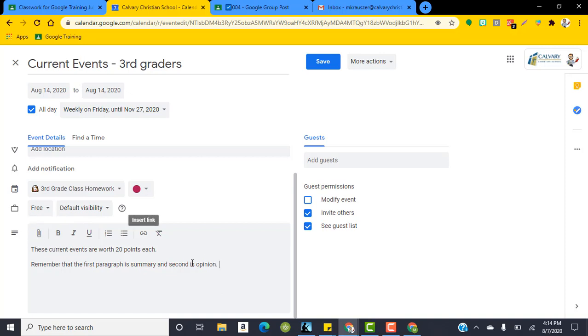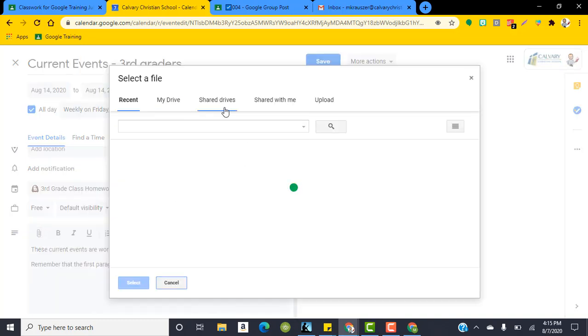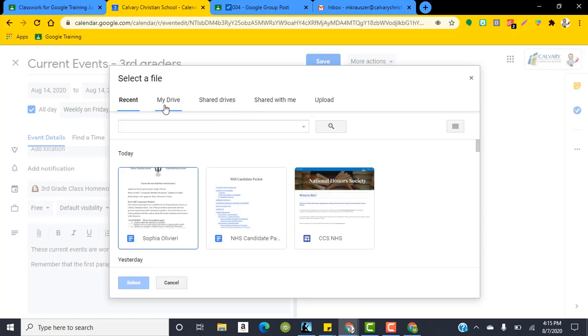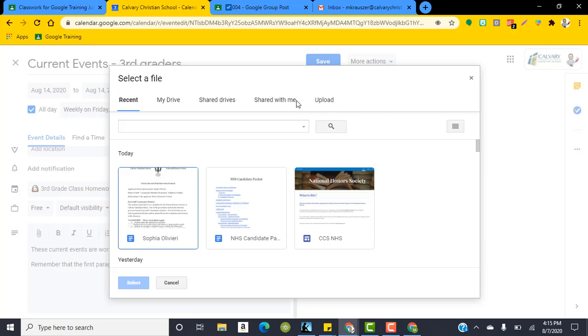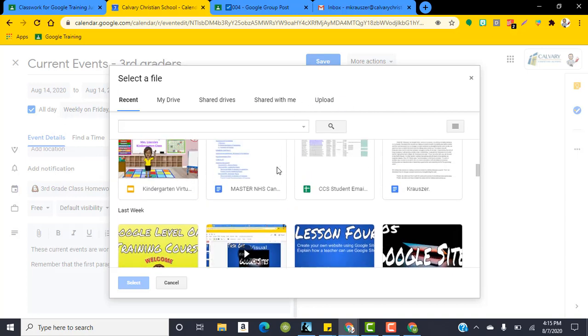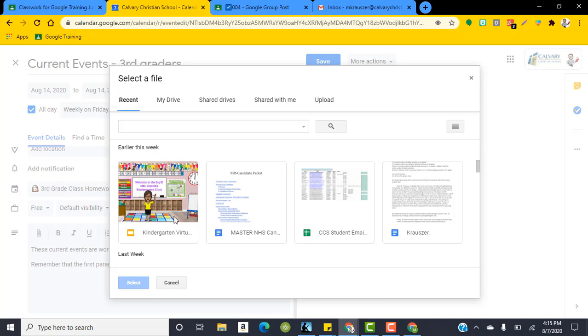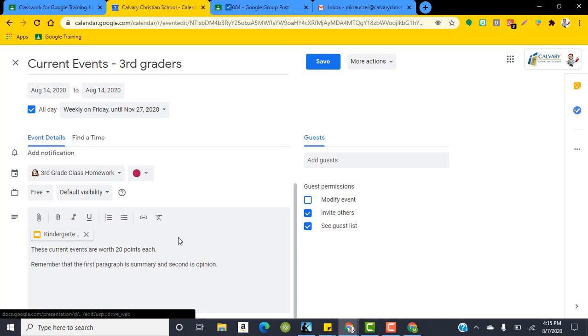There is a button to add attachment. It's always the paperclip. It's the paperclip in Gmail, the vertical paperclip, I should say. The horizontal paperclip looking thing is insert link. The vertical is add attachment. I'm going to go ahead and hit add attachment. And I'm going to pretend like I have a current event template that I can add, upload whatever from my computer. I'm going to add Patricia's Google Slides actually for it. And I now added the Google Slides into this.